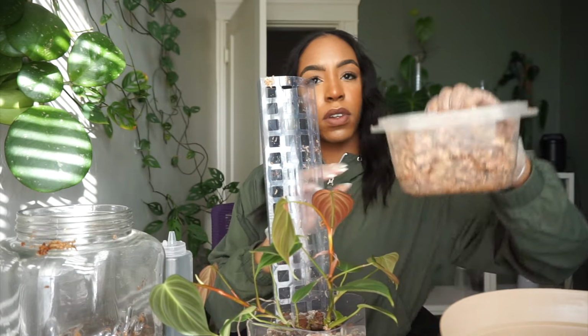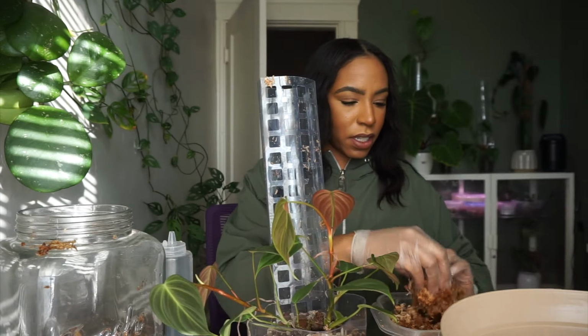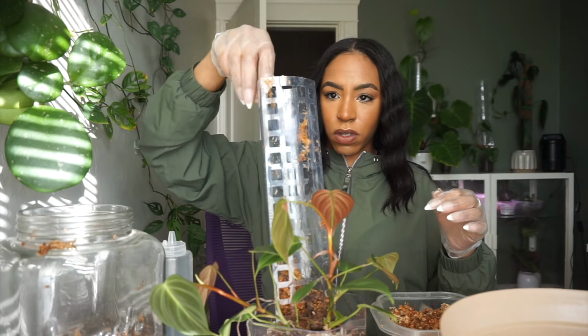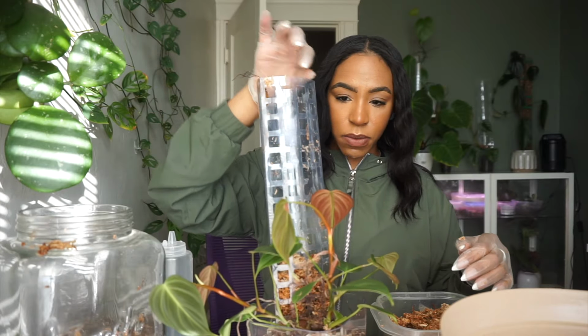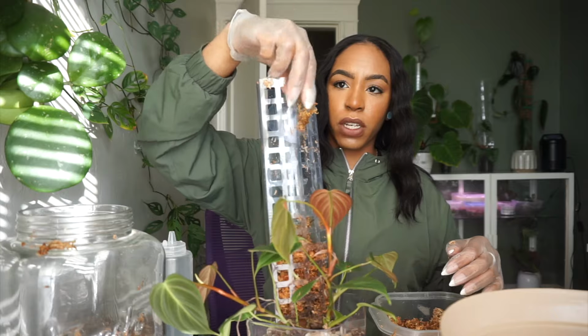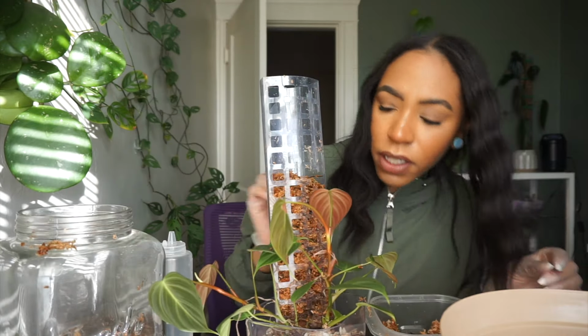Okay. Moss is damp now. I'm just gonna drop some in before I secure it to the pole. I'm excited for this one. Like, I really, really am. Hopefully it gets bigger. I want to have more than one El Choco red that I'm taking propagations off of, you know? Is that good? Yeah, I think that should be good.